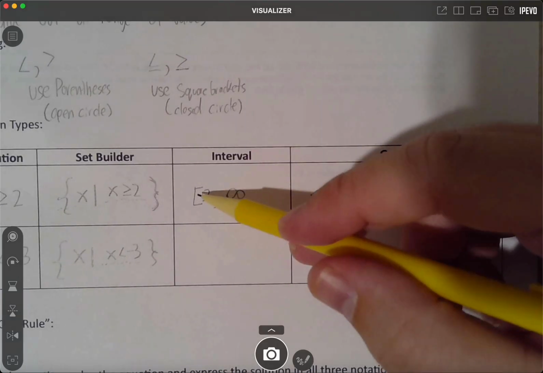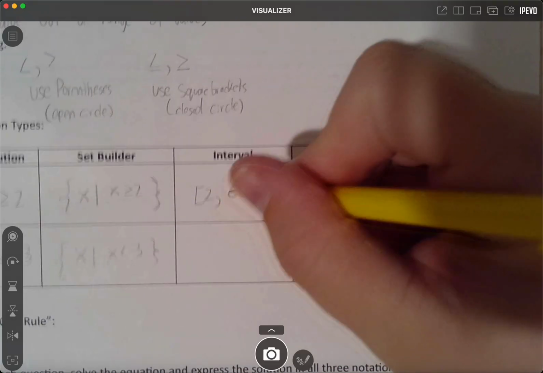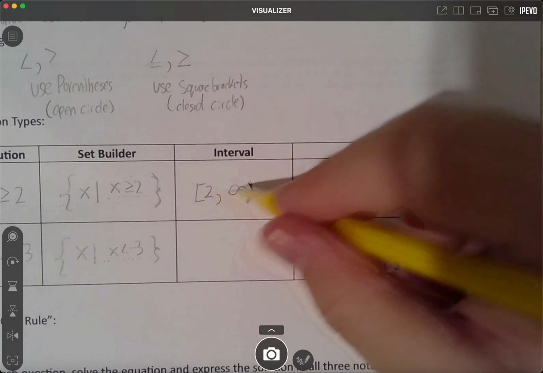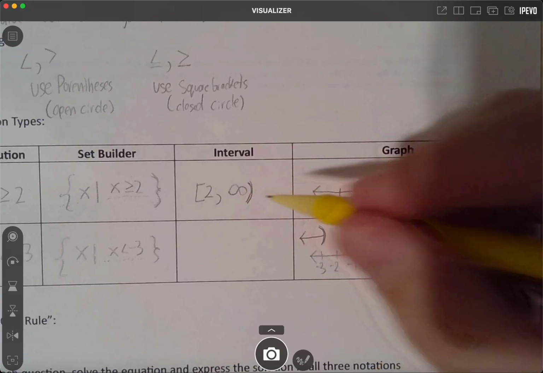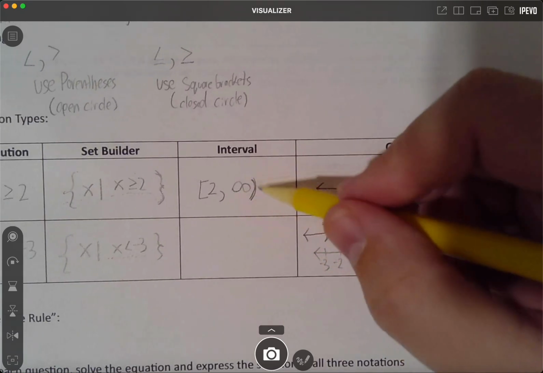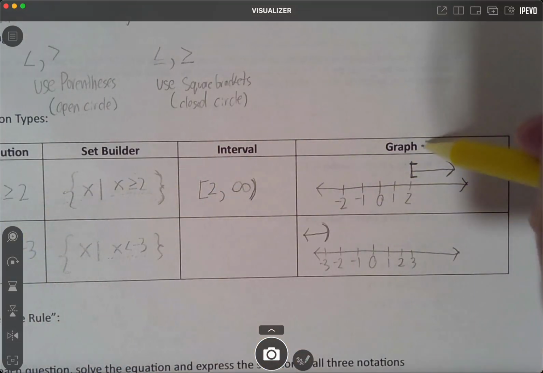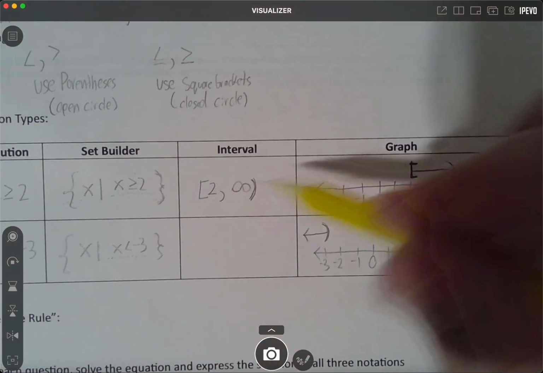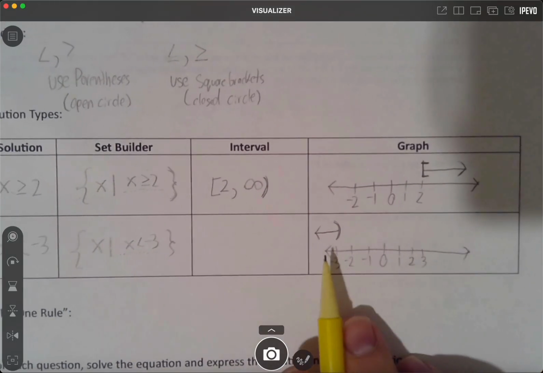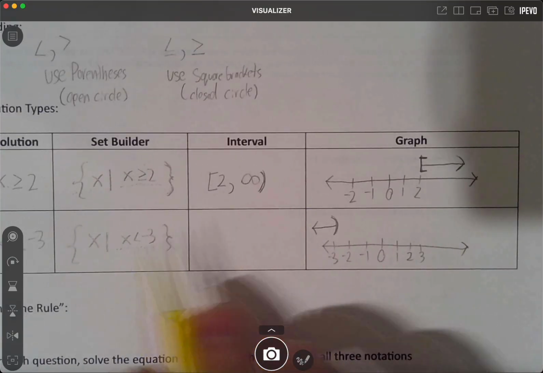And so even though I used a square bracket on the left and it's tempting to put a square bracket here to match it, we're actually going to use a parentheses, because again, parentheses in this symbolism denotes something that you can't actually touch, and infinity is a concept. You can't touch it. So infinities will always have a parentheses, but your numbers, if they're the "or equal to," if they're that barrier point on the "or equal to," then they're going to have the square bracket. So the other one, again, it's a simple and succinct way of writing your least to greatest value. It goes in least to greatest order always.